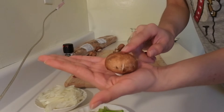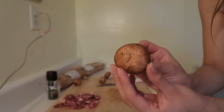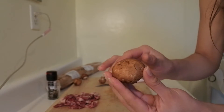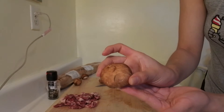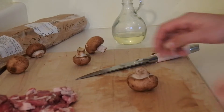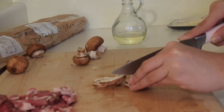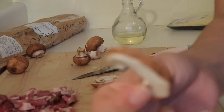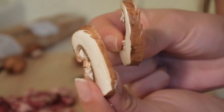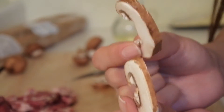Next I'm moving on to my mushrooms. I already cleaned them off — mushrooms do tend to get really dirty, but they also absorb almost anything you put on them, so you don't want to clean them under running water. What you want to do is get a damp napkin and rub off all the dirt until it's clean, just like this. Now I'm going to slice them into bite-sized slices and remove the stumps. Depending on how much you like mushrooms, I'm probably going to use anywhere between three and five. If you like a lot, use six and up.